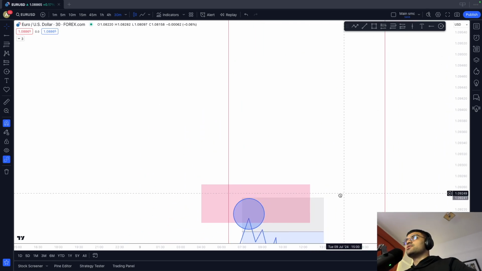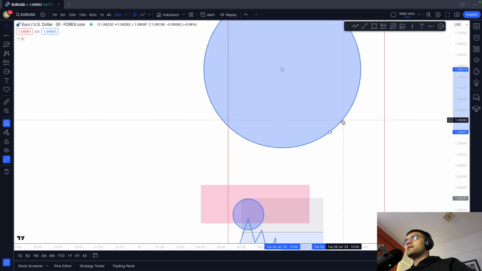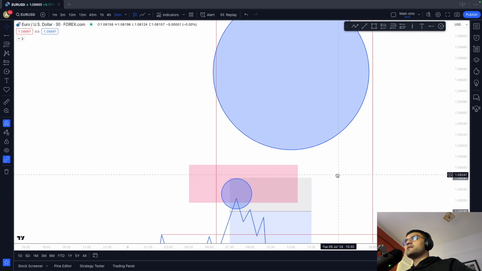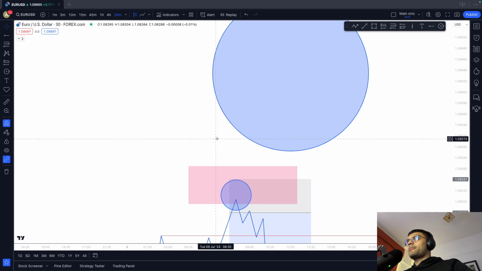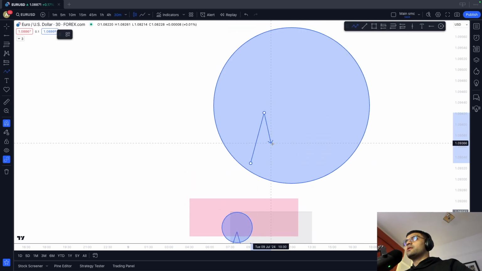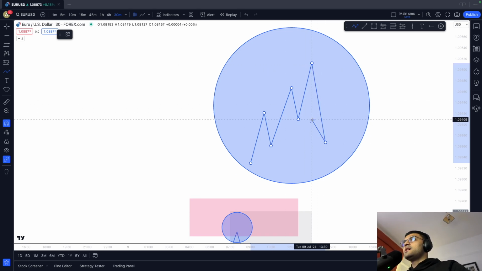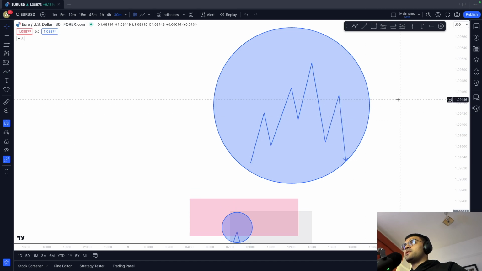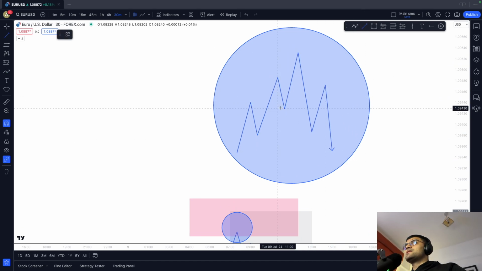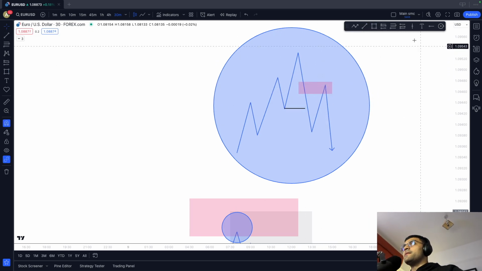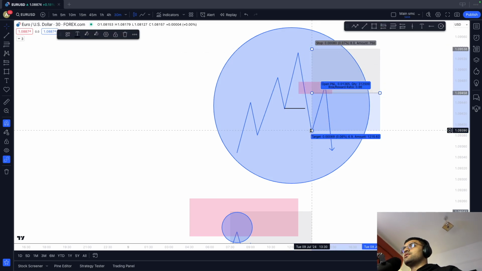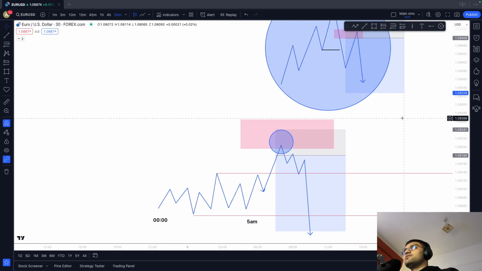So this piece of price action, if we just zoomed it in, something like this, is basically this. We're going to be looking for a sweep, we're going to be looking for a break in market structure or a CHoCH. Then we're going to be looking for a point of interest from this leg. This could be a fair value gap, it could be the order block, a supply zone, like that. And essentially we're going to be trading that down. So this is the entry model with a potential POI there. Okay, and we'll be looking to play that down like so. So this is pretty much what we're going to be looking for.